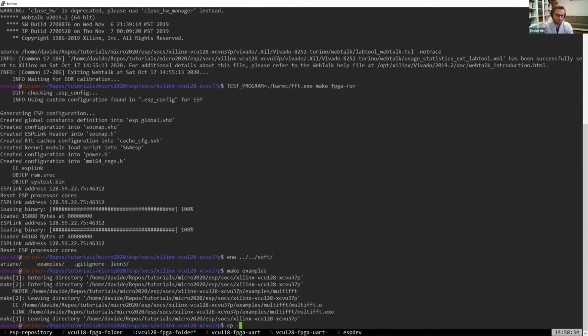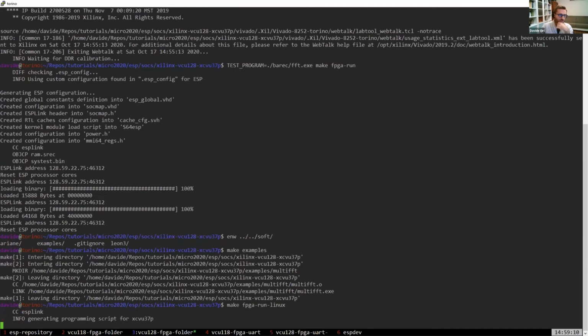And then, as usual, I've already done it, but as usual, we copy over the folder into the root file system. And finally, every time we modify the root file system, we want to compile it. Okay. So I already have the image ready. And with make FPGA run Linux, we are not only launching Linux on the system on the FPGA, but before that, we are also programming the FPGA, because make FPGA program is a dependency.